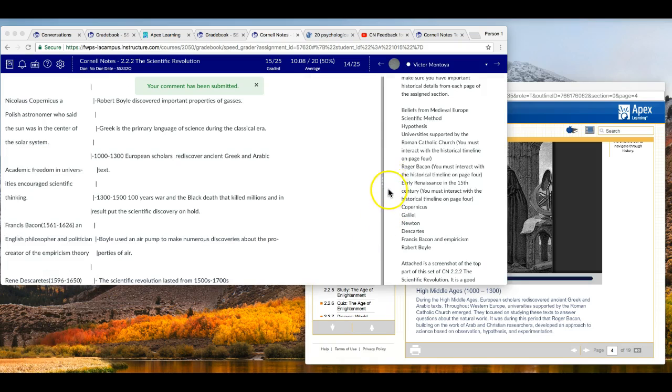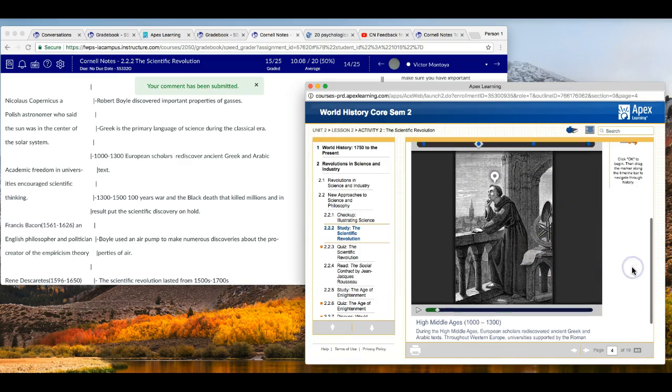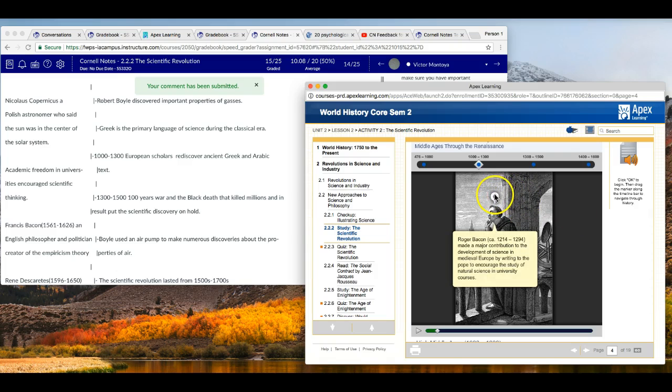Now, when it comes to Roger Bacon, you are still in this interactive timeline, and we have one of those bullet points, which you'll have to hover over, and it tells you the major contribution to science by Roger Bacon. So once again, you want Roger Bacon, two different guys. Francis and Roger are two different guys.